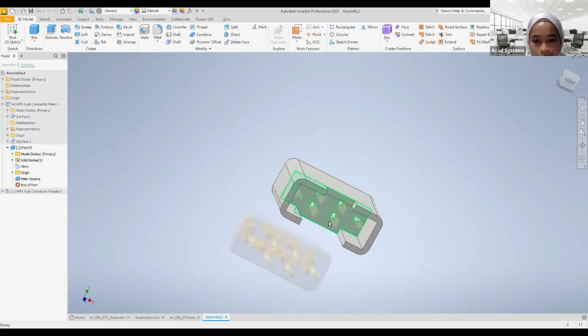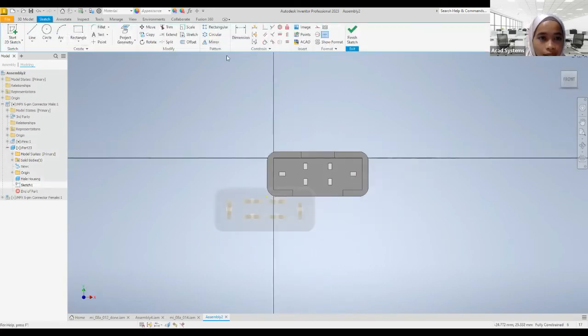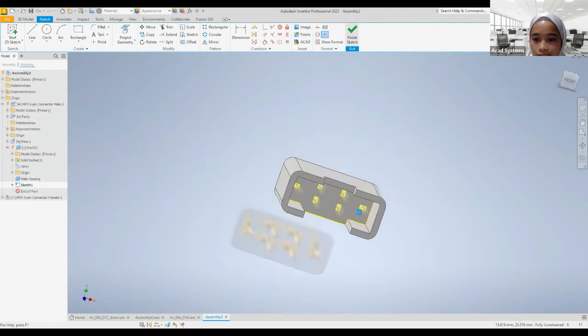And then click on here and click create sketch. I will use project geometry and select until this face is highlighted, so that when I create something, it's only created on the projected geometry. Finish sketch.